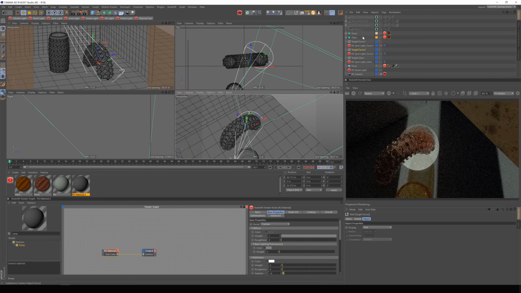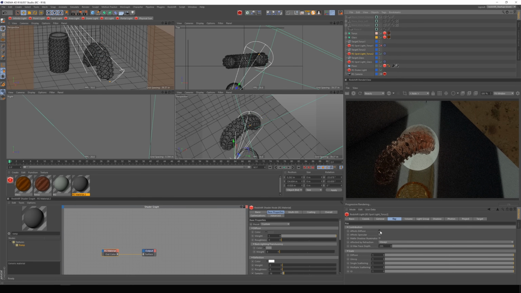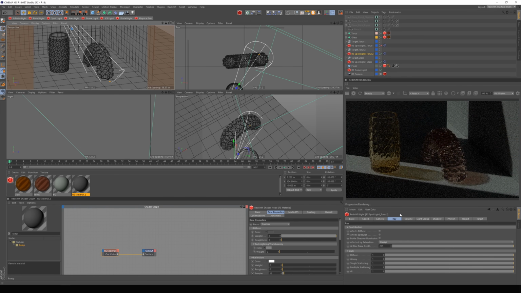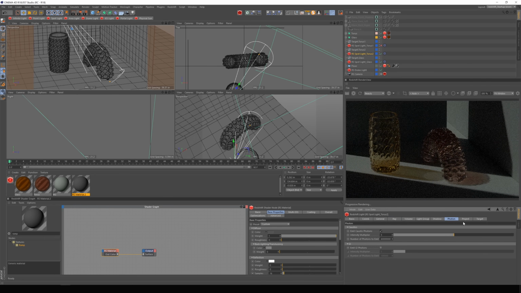Okay, all right. Go back to our light and turn off effects diffuse. Now if we go back here, look at our photons. We're shooting a bunch, 60 million. And we have the intensity multiplier cranked up to 5. Same as it was before. Or same as the other light, excuse me.